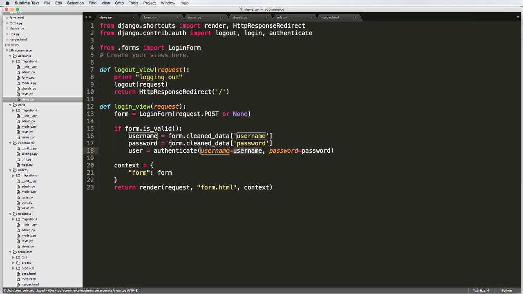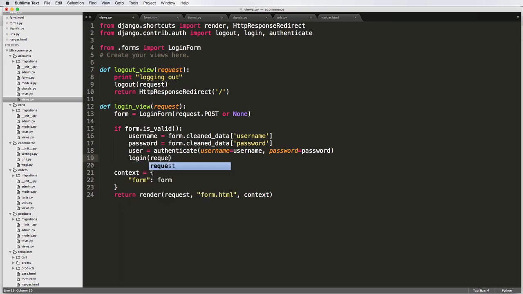This might look confusing at first, but it's really not. So the variable name, we're setting variables here, and then these are parameter names. So these parameter names can't change, but the variable name can. And that's why Sublime Text actually changes the color for them, because they are treated differently, even though they say the same thing. So this is a variable, this is a parameter. Okay, so now the user, this is authenticating the user. So assuming that actually worked, then we would log in, request, and user. So this actually logs in the user. So this authenticates to make sure that this user is real, and then this logs in the user. It authenticates, it checks their password and username, and then it logs in the user.